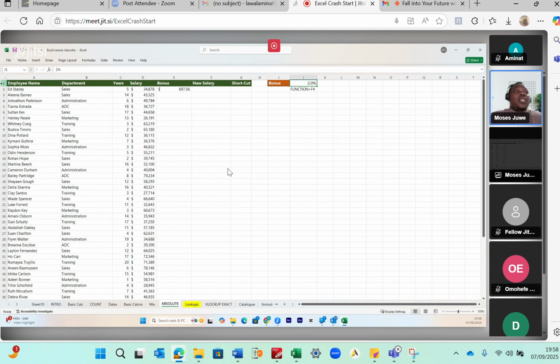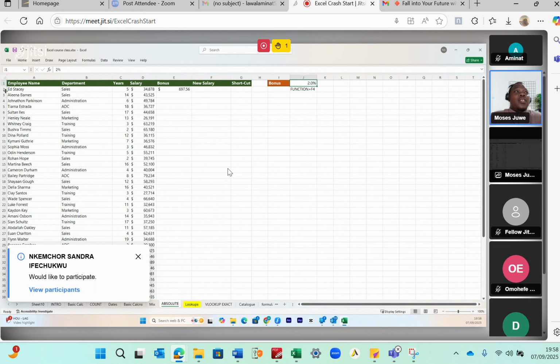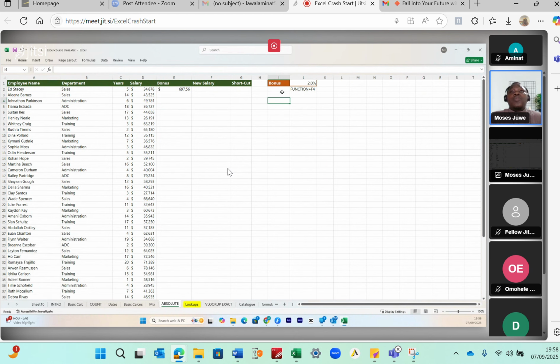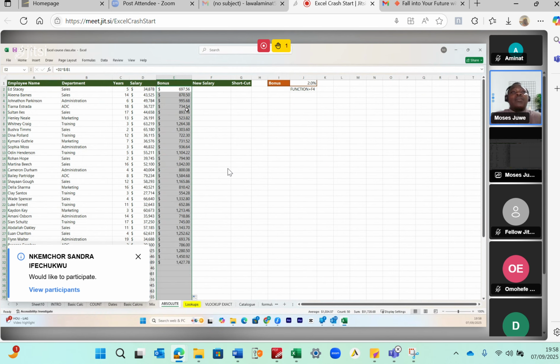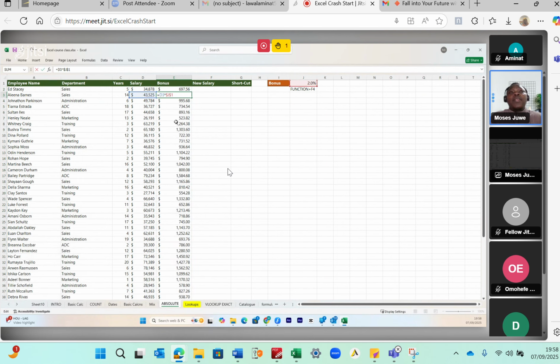This is cell 1. Can you see it? Cell 1, cell 2, cell 3, which means it will just remain in cell 1 and should not go to cell 2, cell 3, cell 4. That's why I've locked both of them. So with doing this, if I hit enter and double click down, you can see it's referencing that place. However, if you notice this one on the right here, it is this one on the left. You can see this one is moving because I did not want them to remain static.